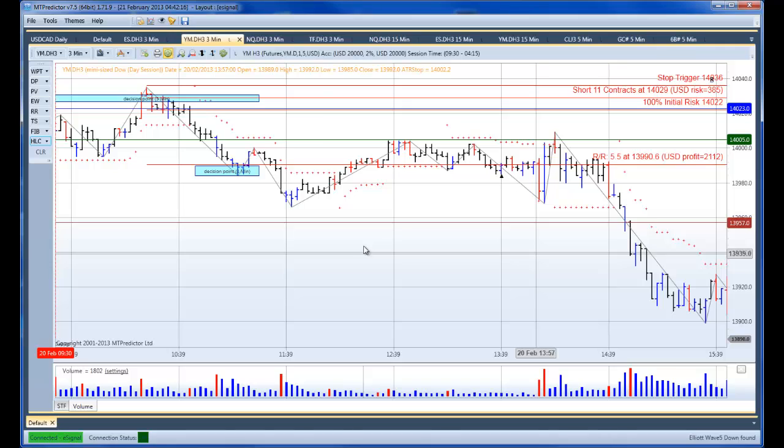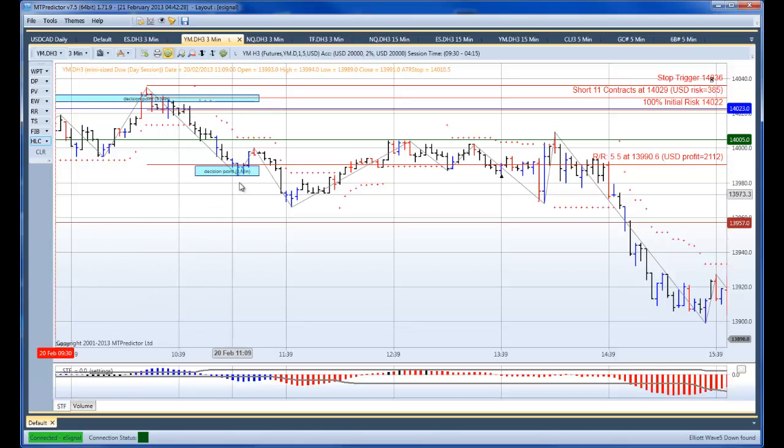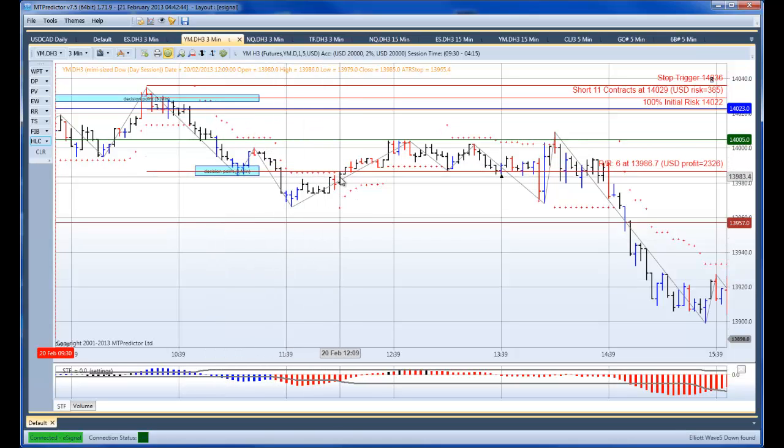And as we can see, if I scroll out, the market went down, hit our first target there, where potential profit of 5.5R, in other words 5.5 times the initial risk, was available. Now what I said in the webinar was, because when we hit this level here the STF was strong, which is our grey band down here, I suggested the market had further to go to the downside, therefore to use the ATR stop to trail it, which is our red dots. So that would have taken the trade down to approximately this level here, and you would have resulted in an approximately 6R profit.